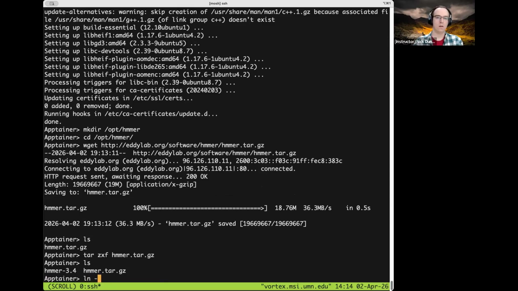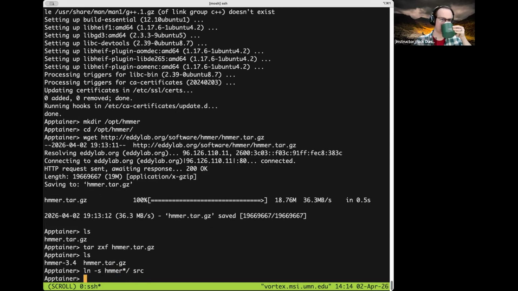I'm going to do an additional step that is not strictly necessary here, but will help us later, where I create a symlink from this hammer directory, whatever the directory version happens to be, to a linked directory named source. Then we will cd into source.